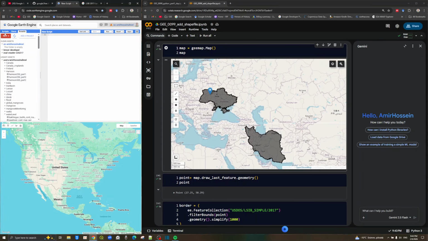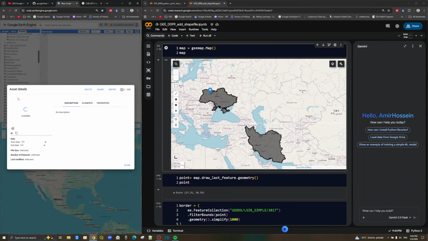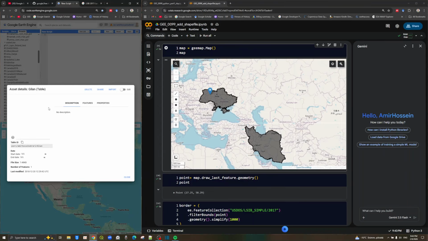So for example, here I'm going to select one of the shapefiles I already have. If you want to know how to upload the shapefile, it's really easy. Through the new and shapefiles you can bring your study area here as well. I already uploaded some of them and they are available. So now I need to select one. For example, Gilan is one of the study areas I already worked on and it's available here.